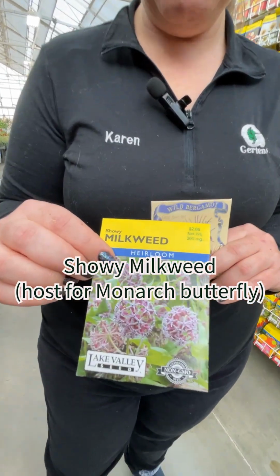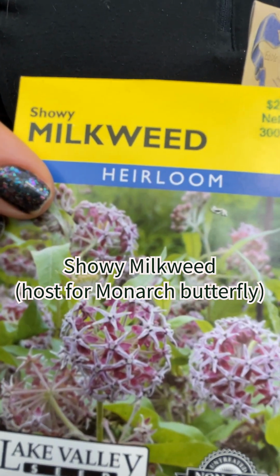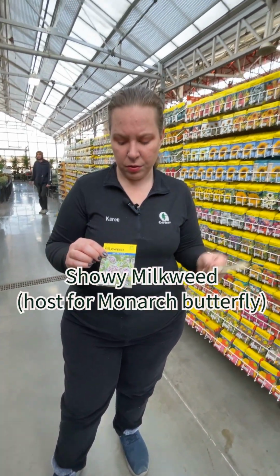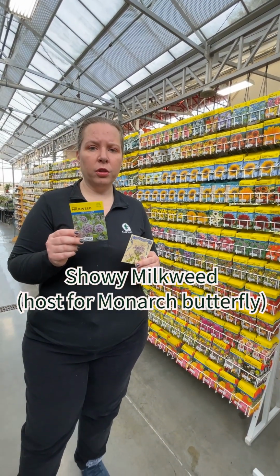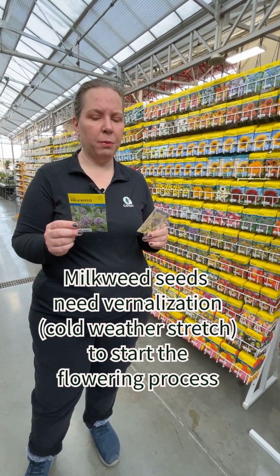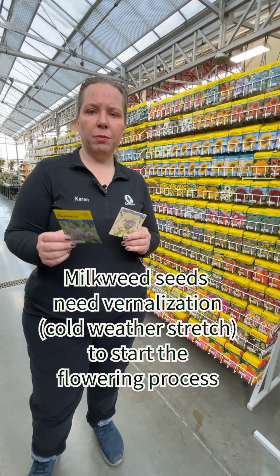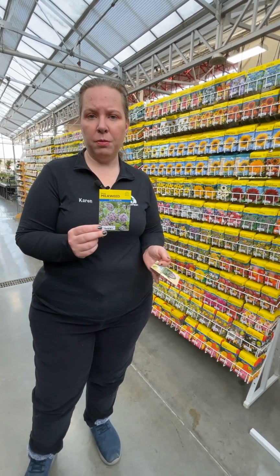I have showy milkweed. And of course, milkweed is a host to our wonderful monarch butterflies. They use the flowers, their babies eat the leaves. So this is a really, really important food plant for our local monarch populations. Milkweed has to have a vernalization period in order for the seed to wake up in the springtime. That means it must be subjected to cold. It wakes up in the spring. Vernal is spring. So this is a seed that is sown in the autumn by the plant.